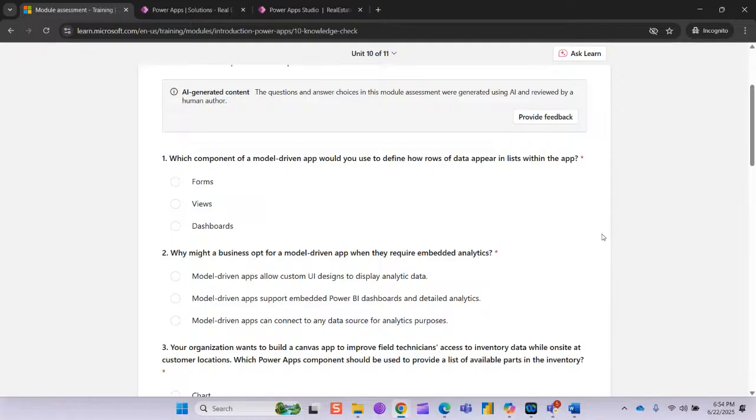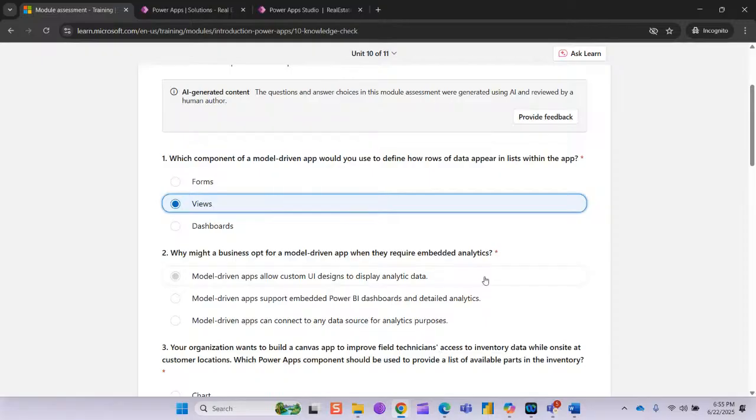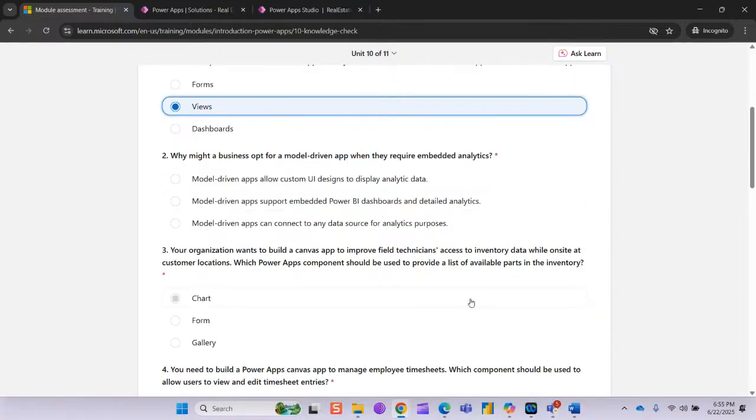Dashboards are not a list, you know. Just to think, I'm thinking maybe view. Could it be? It should be view. Okay, so I have selected views.